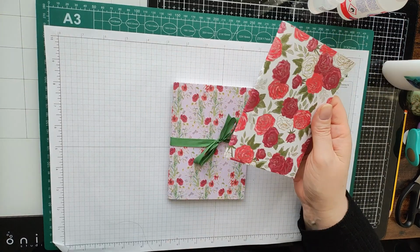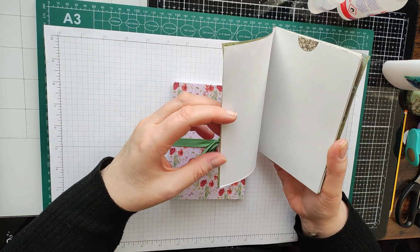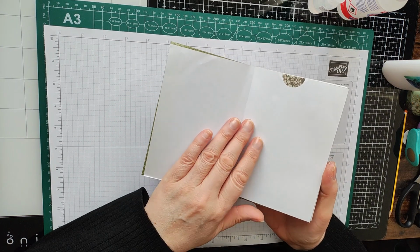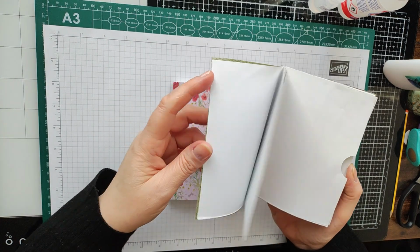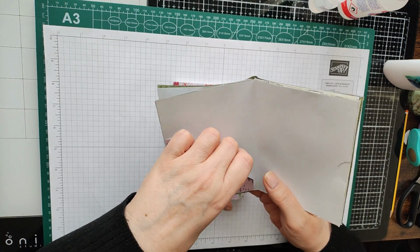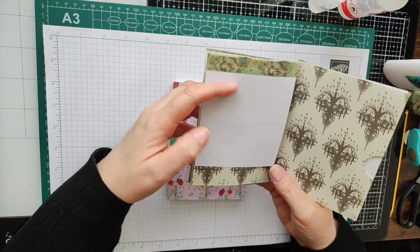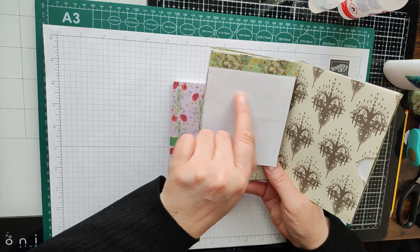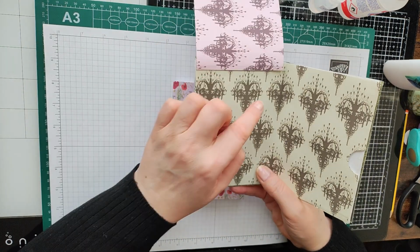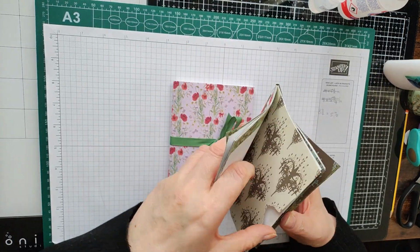But anyway, we're going to be making these little mini albums. This is one that I did earlier, still not great, but it just shows you what you can do with it. They have little pockets on the top and on the side. You can make your own little pockets to put in there. And this one has a little floppy pocket thing there. You could maybe put something like "place photo here," and then have another sheet of paper under there with lines on so they can write about the photographs, whatever.